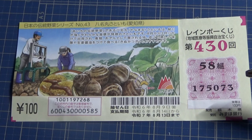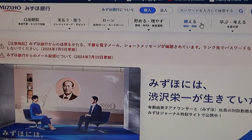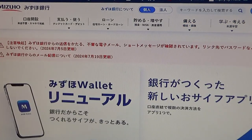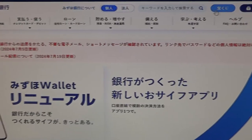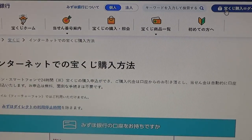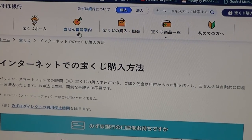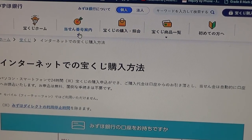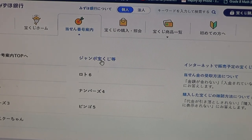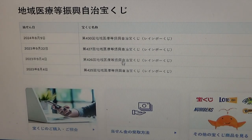Let's head over to Mizuho Bank's lottery page. Go to the top right and you'll see this Takodako-ji. Then go over to the target, which shows all the results for all lotteries. Select Jumbo, and we want to select this. This is for game 4-3-0, which is at the top.